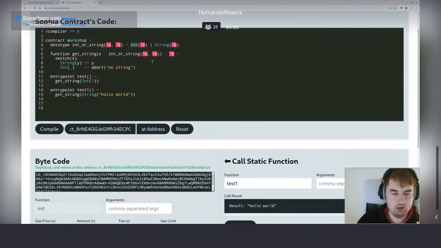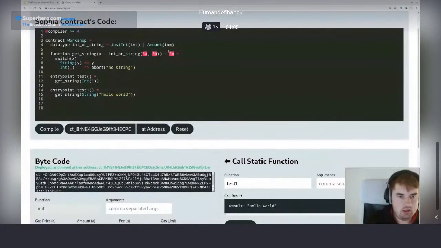If you do as we did here and wrap your types in a data type, for example, you cannot pass the incorrect thing because you will always have to check the type. And so the compiler checks for you, did you pass somewhere the incorrect type? And we can even have, for example, two integers in our contract that are always used within our logic. The first is just int, and the other one is an amount that always is in etos. And then we can have a just int and an amount. I think what I did earlier was like this, and maybe we can define it as hard-coded types now. Let's try it out.